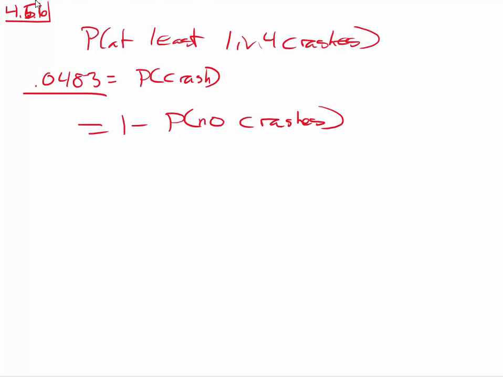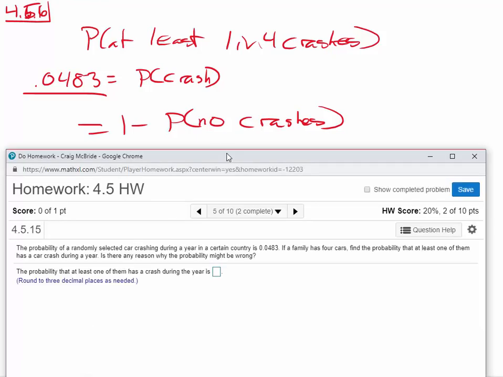So if this is our probability of a crash, then it's going to be 1 minus the probability of no crashes in 4. 1, 2, 3, 4. And each one of these is a probability of no crash. If that's the probability of a crash, no crash is 9, 5, 1, 7, right? It's basically just 1 minus this. And then you put that in all 9, 5, 1, 7, 9, 5, 1, 7, 9, 5, 1, 7. Multiply that all together and do 1 minus that. And that's going to be your answer for that one.